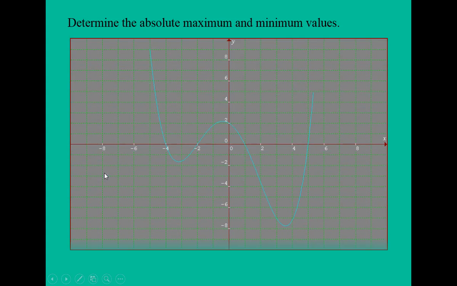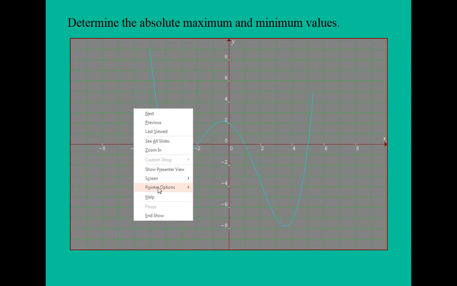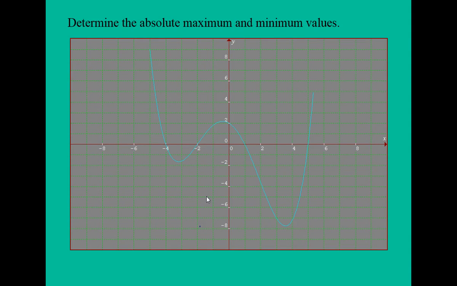Determine the absolute maximum and minimum values of this function. We have a domain here of -5 to about 5.2, let's say. If we're looking for the absolute maximum, it occurs here. When we indicate where an absolute minimum or maximum occurs, we give the x value. We say it occurs at x equals -5. Now the actual value would be 9. That's the maximum value. And that's what the problem is asking us to find. The absolute maximum value would occur at x equals -5, but the value is 9.